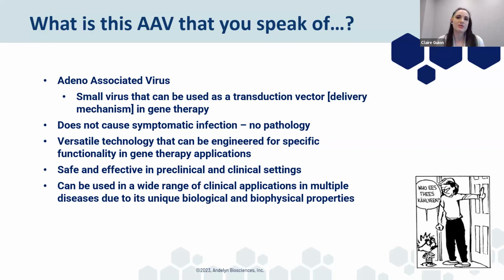Our clients tell us what they're targeting, what they want us to make for them, and that's what we make. We've got the quality control team that will do the testing to make sure that as it goes through the process, it's what they want it to be. And then you've got the research side of things that are helping innovate and figure out new and more efficient ways of doing things. But yeah, AAV is a pretty interesting thing. When I tell people that I work with virus, they don't know what to do with that.